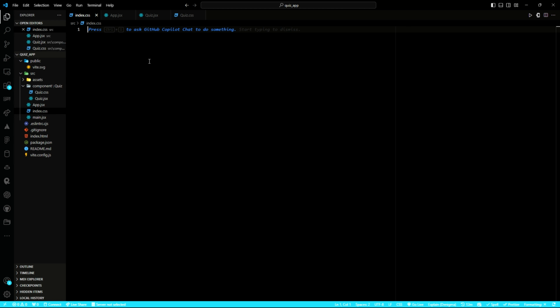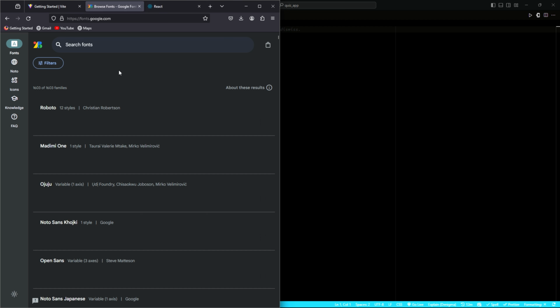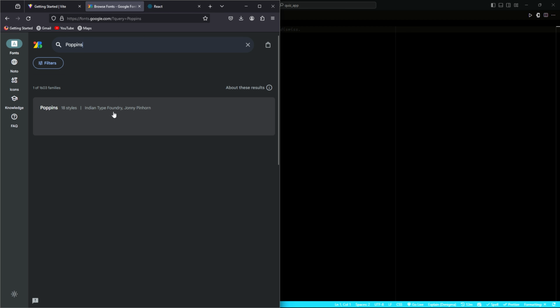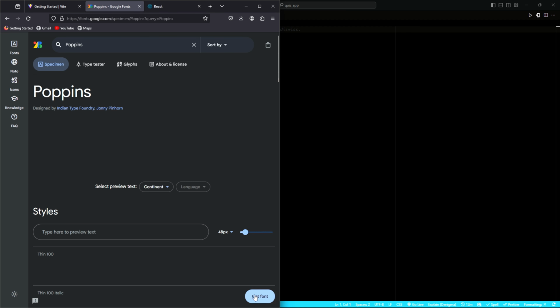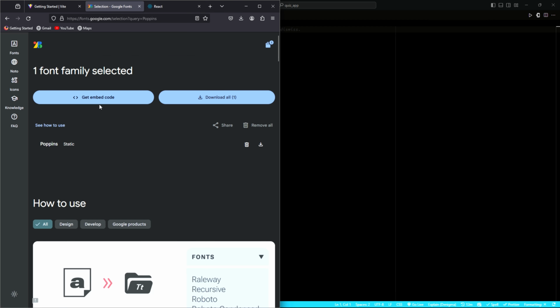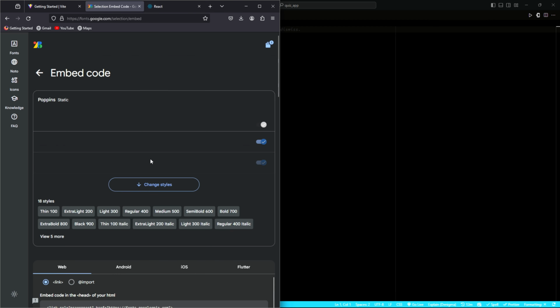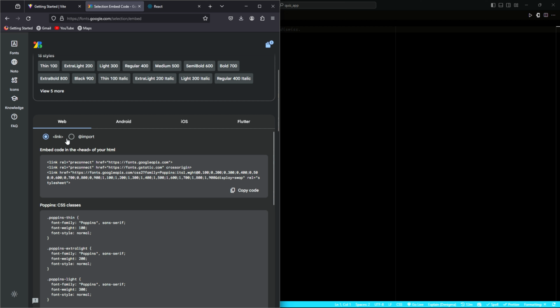Okay. So what we'll do is we'll save everything. Then we'll begin to work on the CSS. So we'll visit fonts.google.com. You'll pick the font you like, pick your own fonts. I'll go for Poppins. So you search for it in the search field. Then you follow along. You copy the code. You paste it wherever you want to paste it.